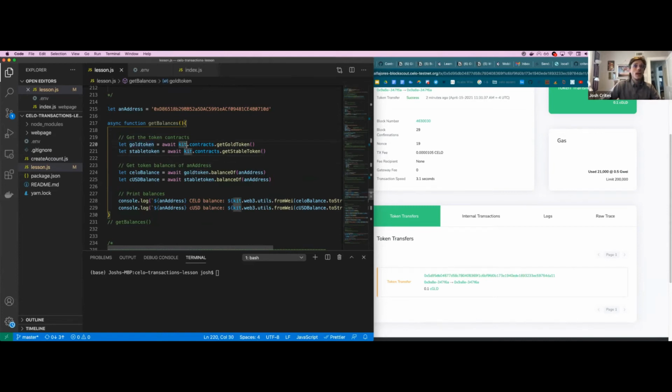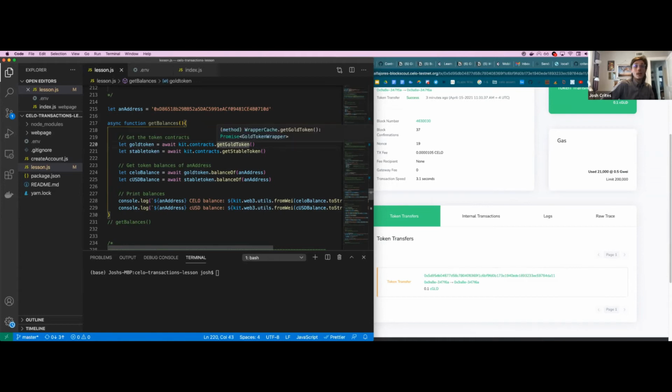ContractKit has these convenience functions for getting, it's called getting the gold token, but this is just the Cello token address. Again, Cello used to be called Cello Gold. It was easy to update Cello Gold to Cello in a lot of the more public-facing resources. But in the code, it's much more difficult to change the references to Cello Gold because a lot of the code will break if we don't update the references. So we still have a lot of references to Cello Gold at the code level. So you'll see these gold token references. This just means Cello.